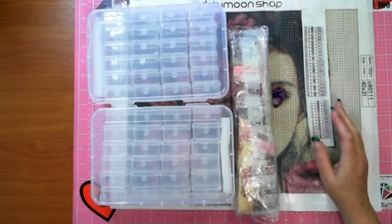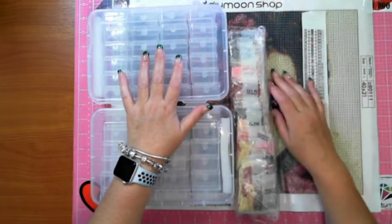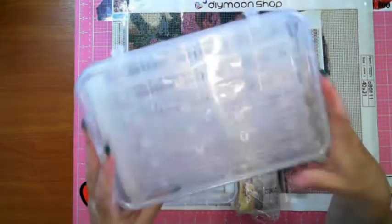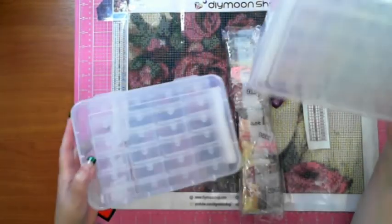Hi guys, this is Fee, Diamond in the Rough, and I'm doing a kit up, and look at how well prepared I am. Now, the coveted Harbour Freight containers. So I'm going to be kitting up with these. These were the two that I got from Cindy B. So I'm going to kit these up and see how they go.